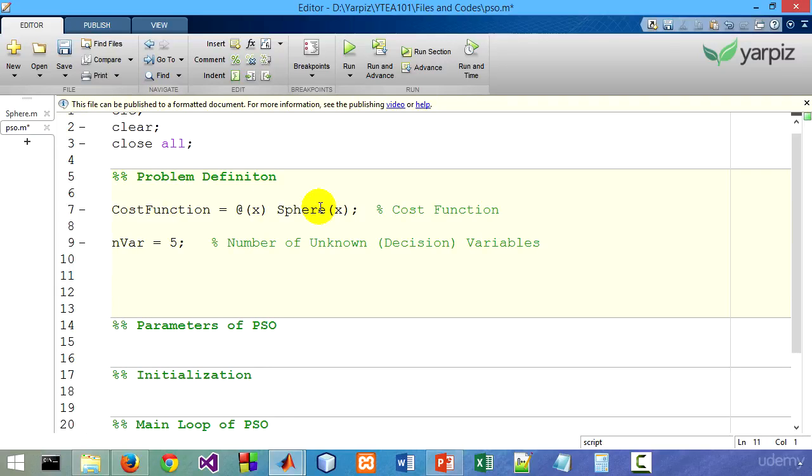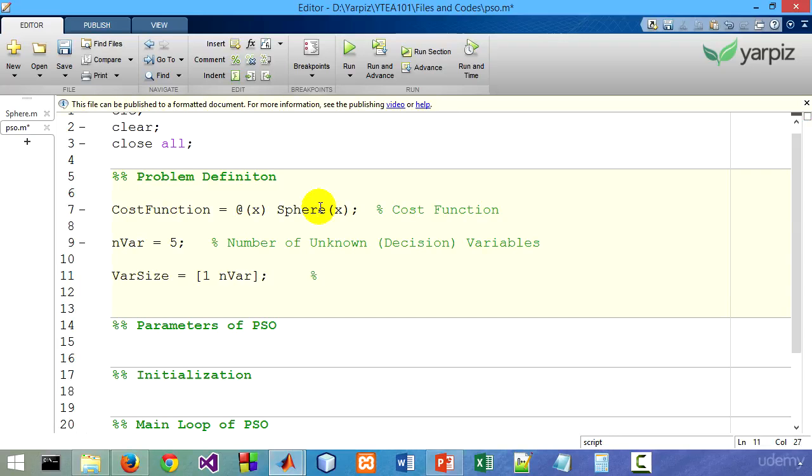The vectors containing solutions are matrices after all. The size of these matrices or vectors is defined by a variable named var_size. So any position, any solution in the search space is a vector of size 1 row and n_var columns. So our solutions are horizontal vectors, not vertical vectors. A horizontal vector with 1 row and 5 columns in this case.